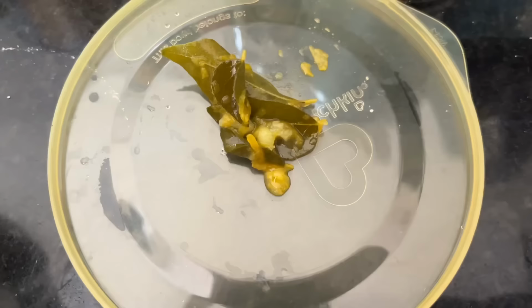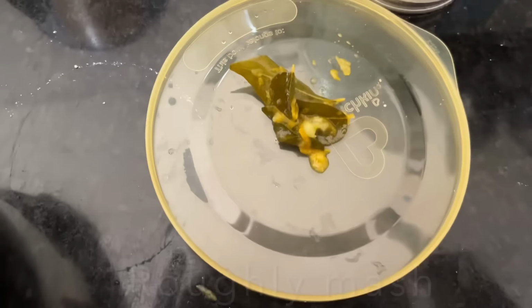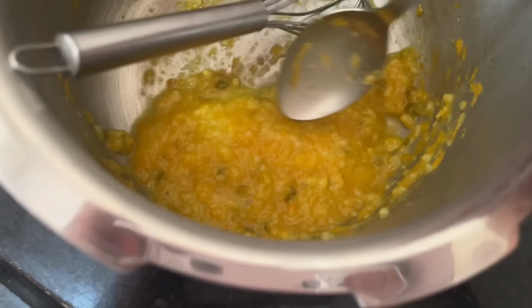This is perfect. You can give as it is, or you can just mash a bit roughly with a fork or with a spoon. You can add more ghee at this point. This is perfect consistency. And serve baby a nice and warm khichdi like this, and they will enjoy.